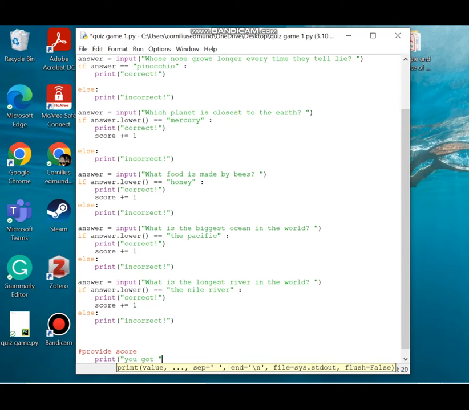Under double quotation, space, plus string, open for it, plus 9.